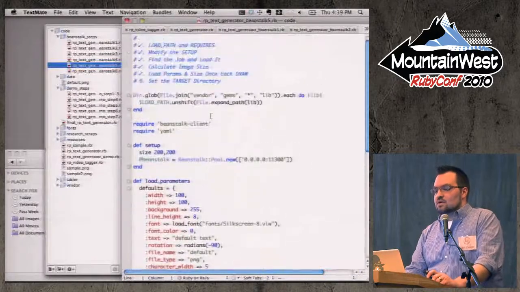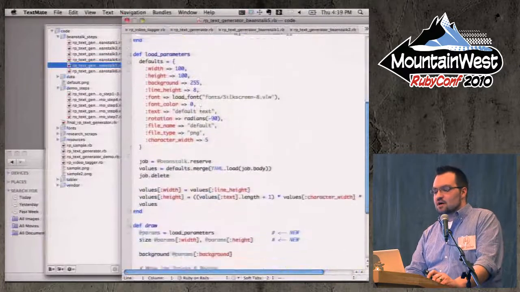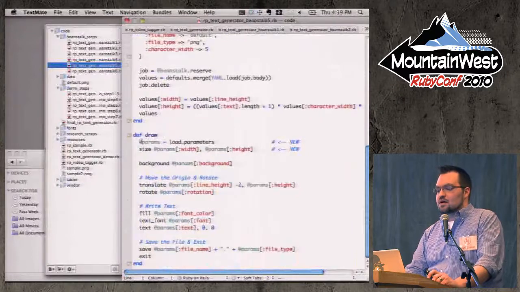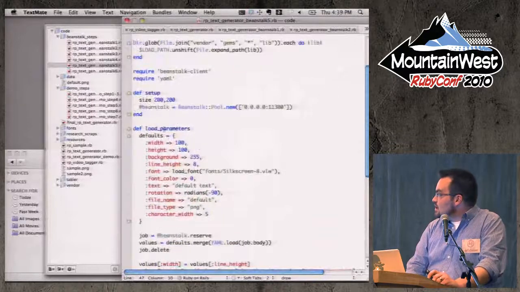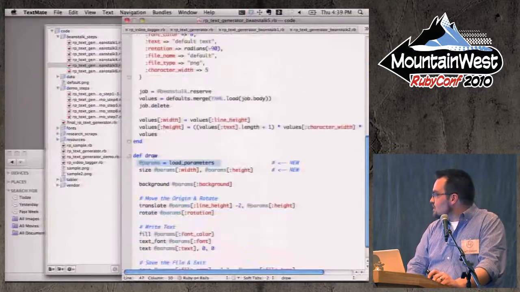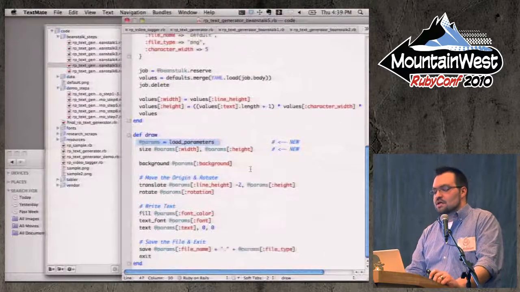Okay. So what I have to move then is the loading of those parameters, it has to come inside the draw, since that's the part that's getting repeated. So now I call my load parameters here instead of up here where it was in the setup originally, the one-time run. And then set the size dynamically. This is what I was talking about as far as the canvas having a different size than the window. So this will change the canvas size. We don't care about the window size.